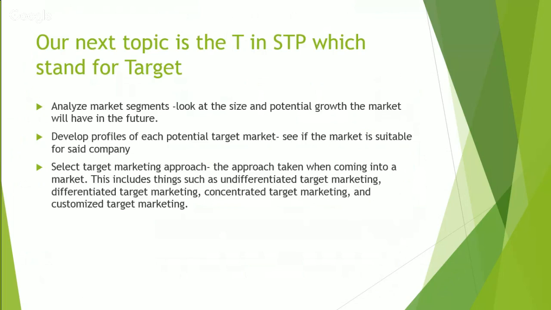The last option is customized marketing. Custom marketing focuses on each and every customer. It's more building a bond than just selling a product. I think custom marketing is probably the best marketing out there because most customers appreciate when a company actually cares about them and not just the sale.